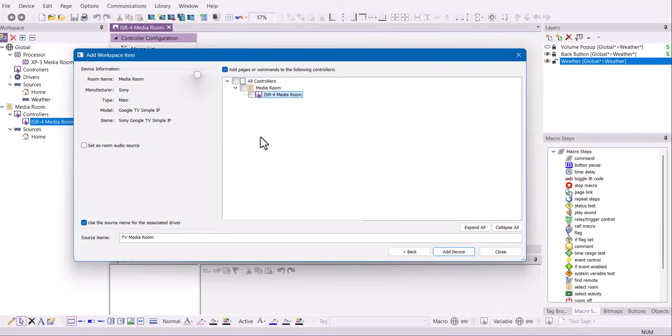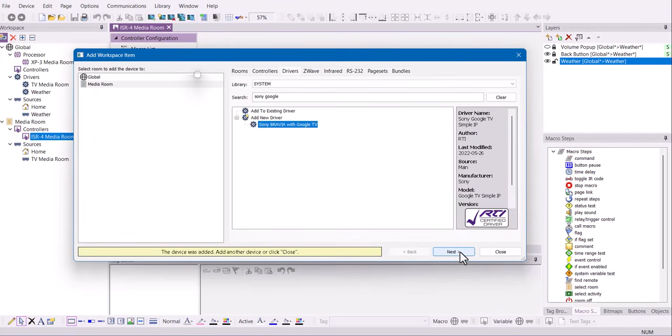We could always add it later pretty easily, but I don't want to create a user interface for my TV, okay? And if I want to later on, it's really simple. So let's add the device minus any pages. We'll get the entire code set. Fantastic. Now you'll see that the device, the source is here, and that's where the source pages belong.